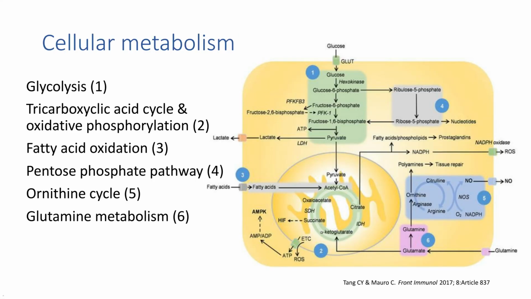Okay, so when we're thinking about those metabolism substrates, the glucose, the amino acids and the fatty acids that we consume in our diet, what we're thinking about is their use by the cell through the processes of cellular metabolism, and therefore the production of ATP and all the biosynthetic intermediates we need to build all of the proteins, etc., that build our cells, that make our tissues, that then enable our organs to function.